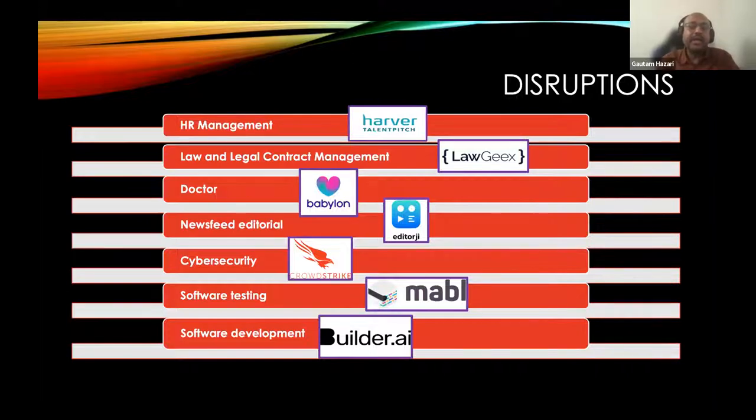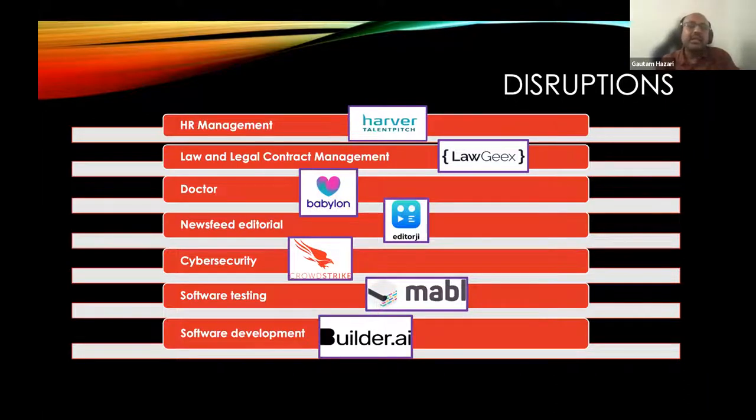And related to that is even software development. So builder.ai, they have a big presence in India as well. After the low-code revolution or even the no-code revolution, now trained models are creating code as well. All you need to do is provide the user stories in natural language, and then the model takes that as an input and generates the code, which can then be looked at by the software developers if some sort of improvement, enhancement, or optimization needs to be done.